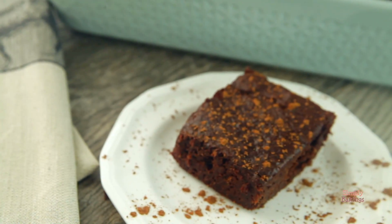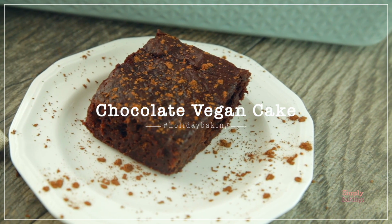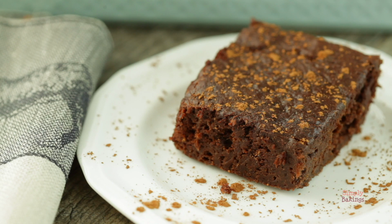Hey Simply Bakers, it's Lainey, and today I'm sharing with you a delicious, easy vegan cake. You guys will love this. I got a lot of compliments for this recipe, so let's begin.